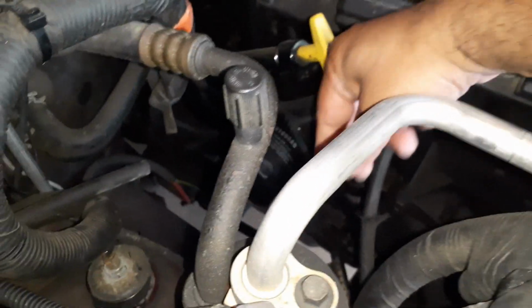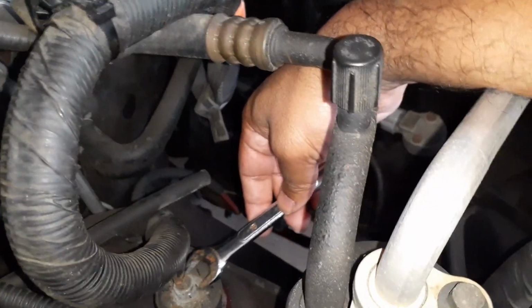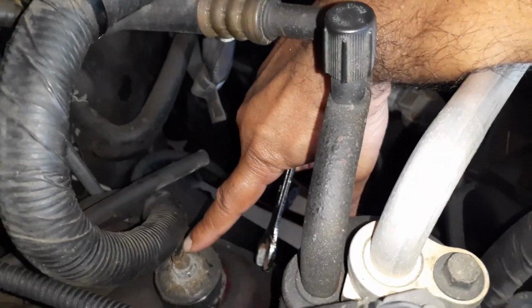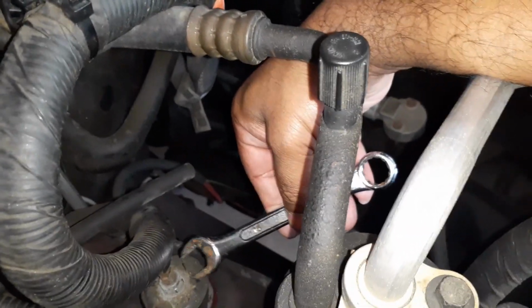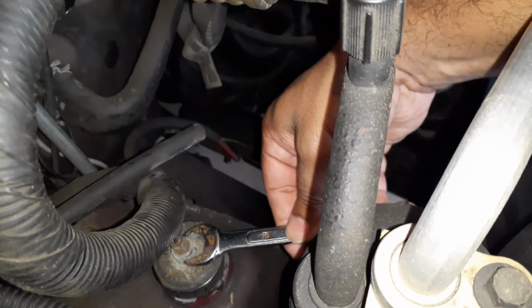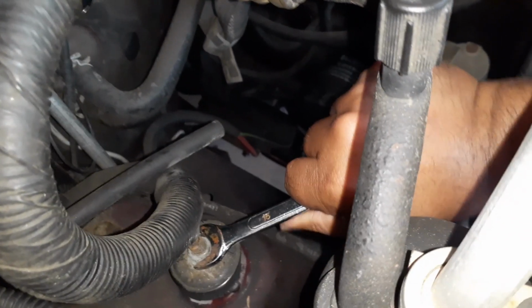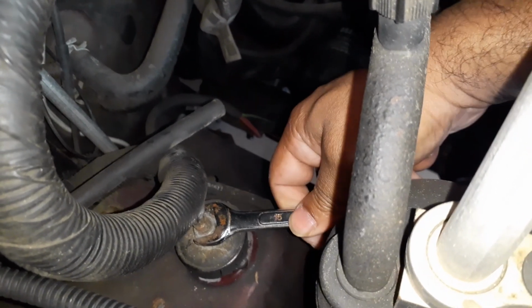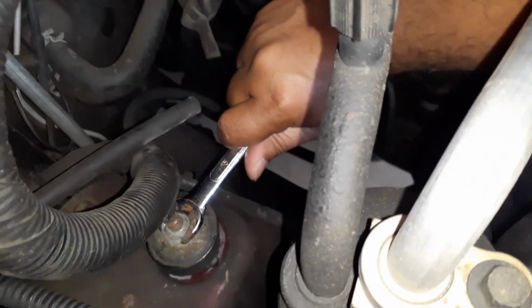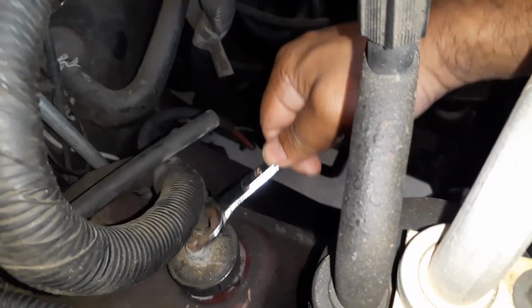On the passenger side, you can see right over here, it's pretty much in the clear, and this is where you have to remove this bolt. But the problem is, it takes a 15 millimeter, and if I try to use this, it will turn the whole shock absorber top along with it, so it's not going to help. So I have to grab the top portion with something.